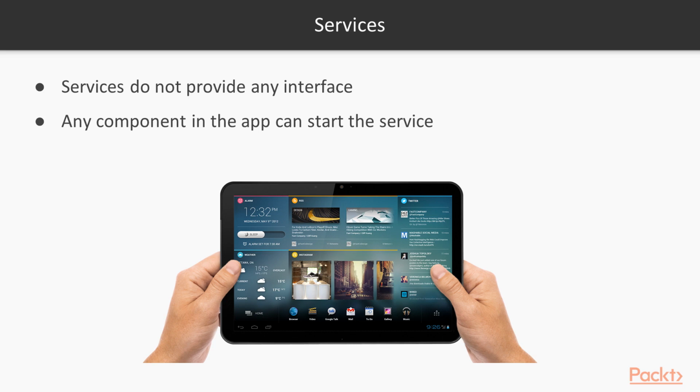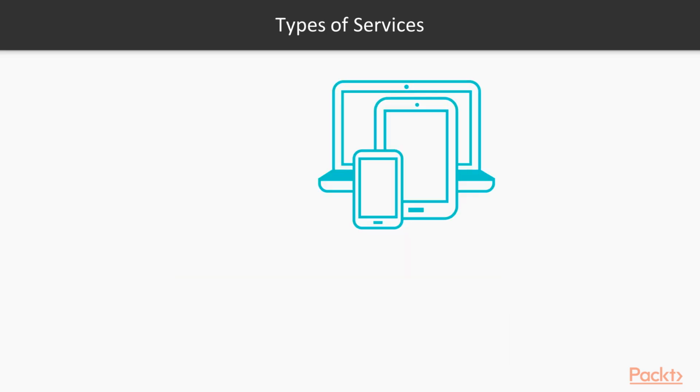So what kind of thing do they do? Imagine while using an app, you open a file, downloading and uploading a file, listening to music or things like that. That's what services do. They don't disturb you while doing other things. Almost every app that we use has services. There are three types of services: foreground, background, and bound.